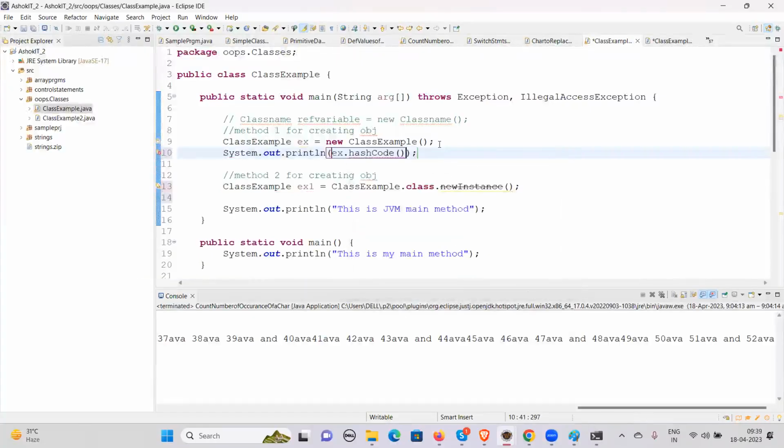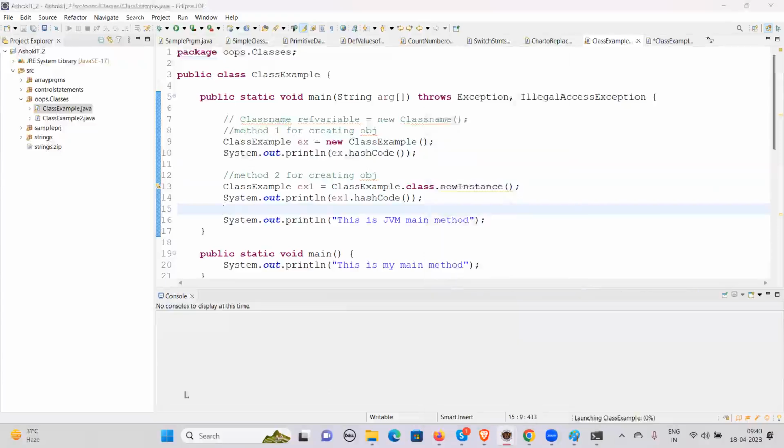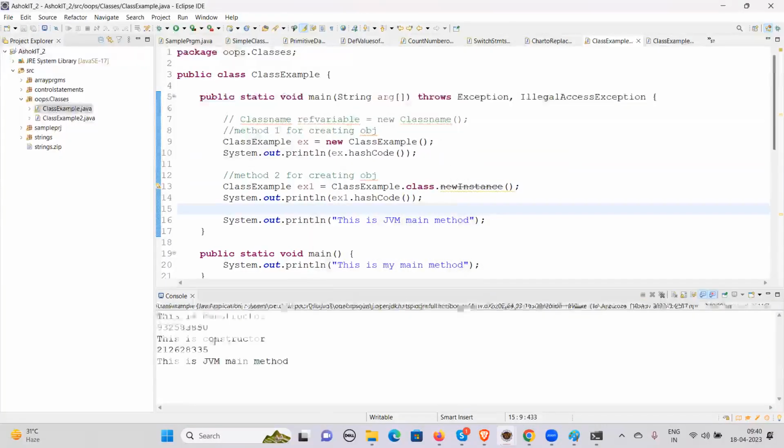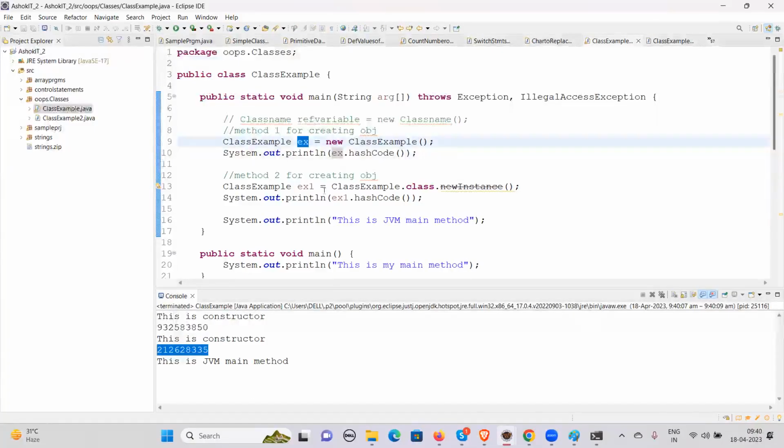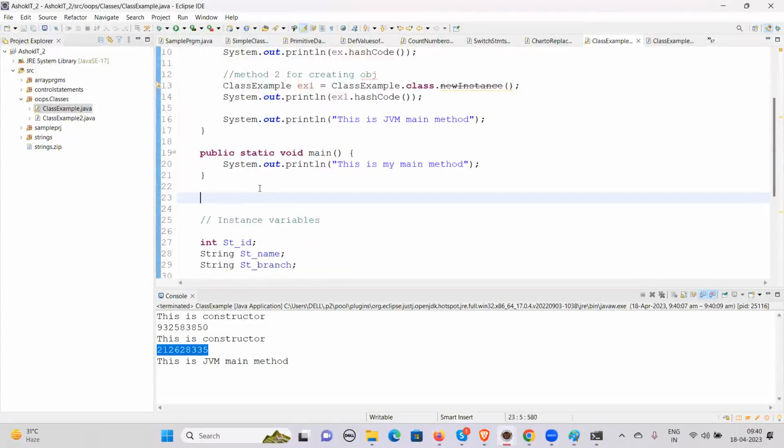We were discussing hash code some time back, in the strings. Now I'm trying to find out this particular object's location in the heap memory. So here also I'm going to use the same thing, x1. Let me execute this program and see what hash code it generates. See, this is the hash code for the X object, and this is the hash code for the X1 object. The constructor I have created is showing as the default constructor. We'll discuss constructors a little later.